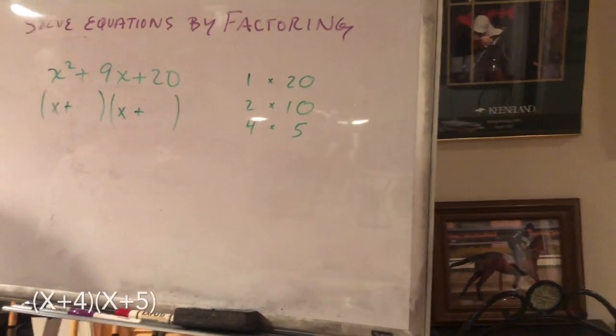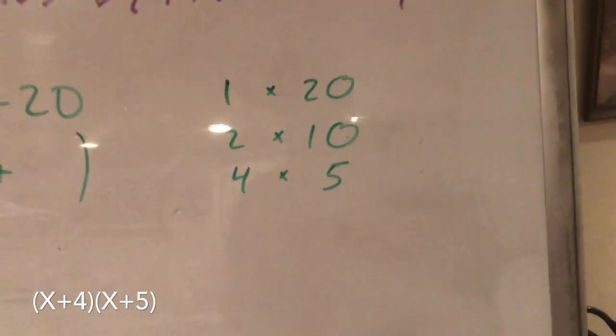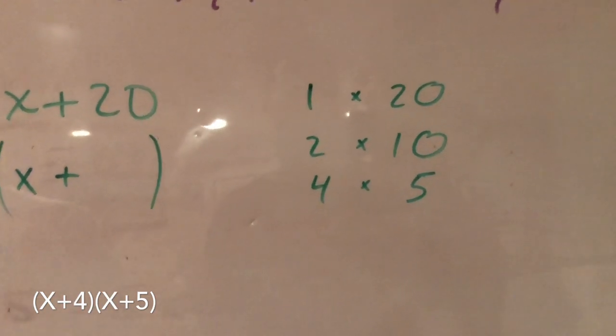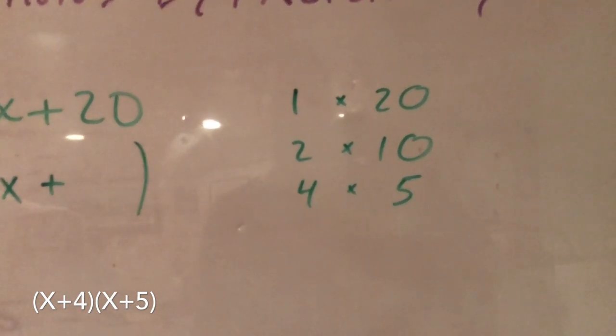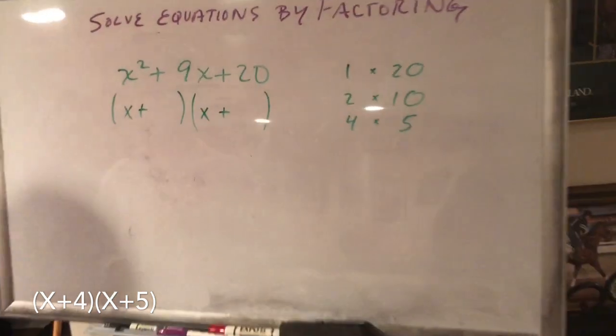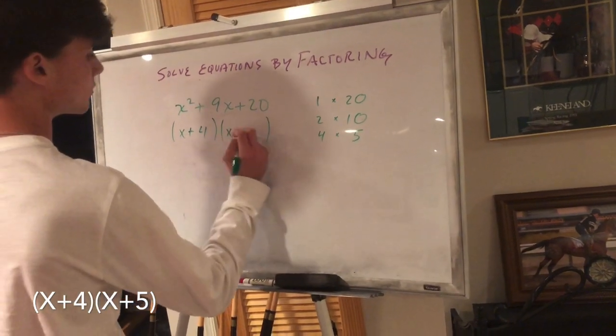Okay, now to fill the two spaces that we have blank, we're going to look to this list of factors here, which represents the number 20. 1 times 20 is 20, 2 times 10 is 20, and 4 times 5 is 20. So Owen's going to fill in the two factors, which in this case, when added together, would equal 9.